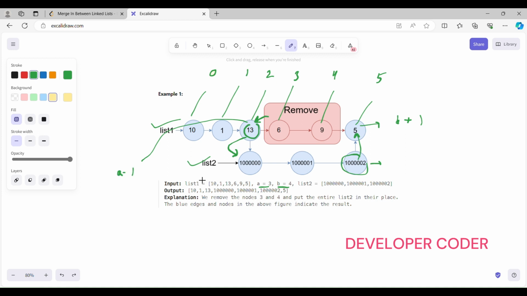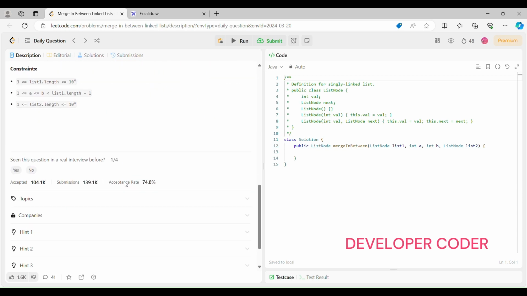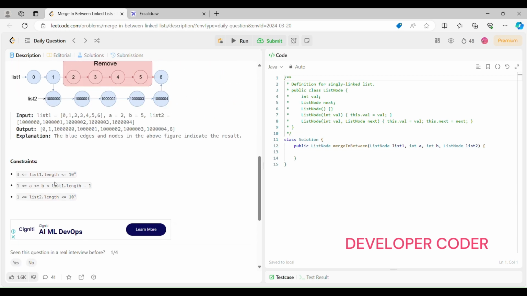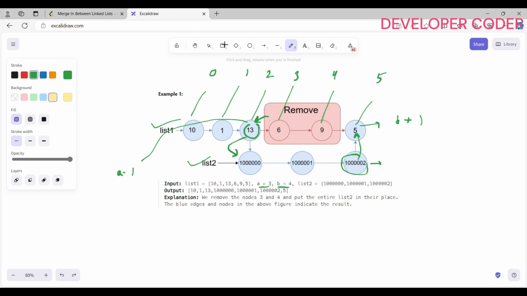So this is what I need to do here, and it is given to us in the constraints that list 1 length is always greater than 3, and a and b values lie in between list 1 length, from 1 to list 1 length minus 1, and list 2 size is given to us. So this code is going to be very simple.